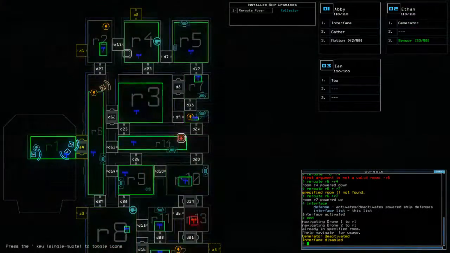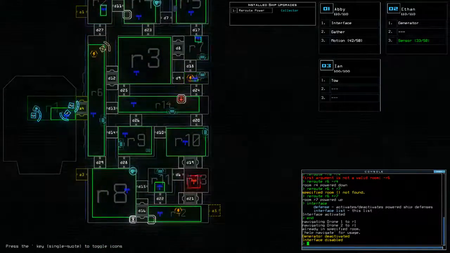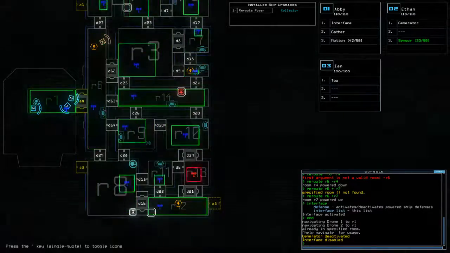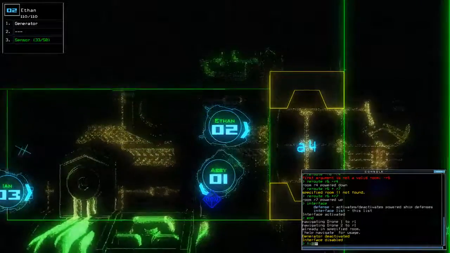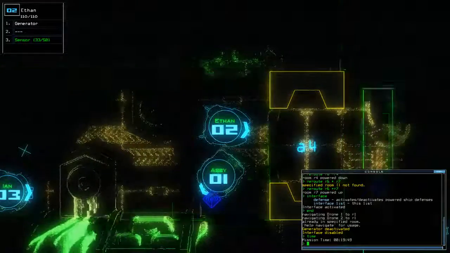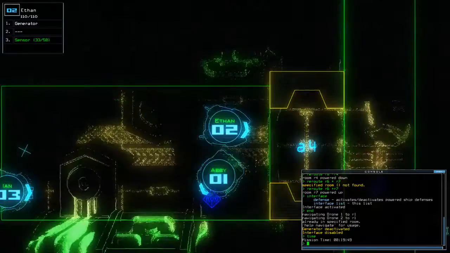So next up, I'm going to check 14, 9, and 10. And then there's only 11 left to do. And we're done. Sorry this is so time consuming, guys, but I just want to make sure there is no ship scan and we're not missing anything or leaving anything behind.